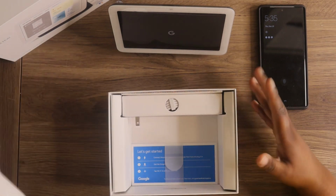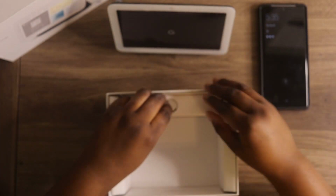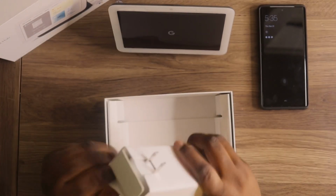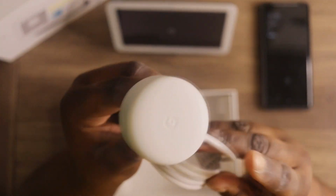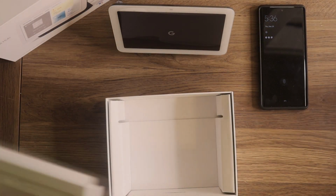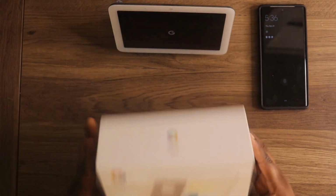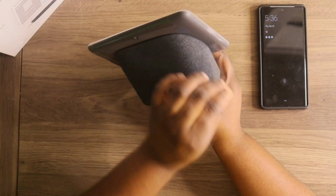Let's see what else you get in the box. You do get your information that you might need if you want to read that. I don't need that. And you also get your cable to plug up your device. You get your Google logo on there because this is a Google product. So now I'm gonna put everything back in the box. I'm gonna get the box out of the way. I'm gonna put the box here for now, and we're just going to unwrap the product just like that.